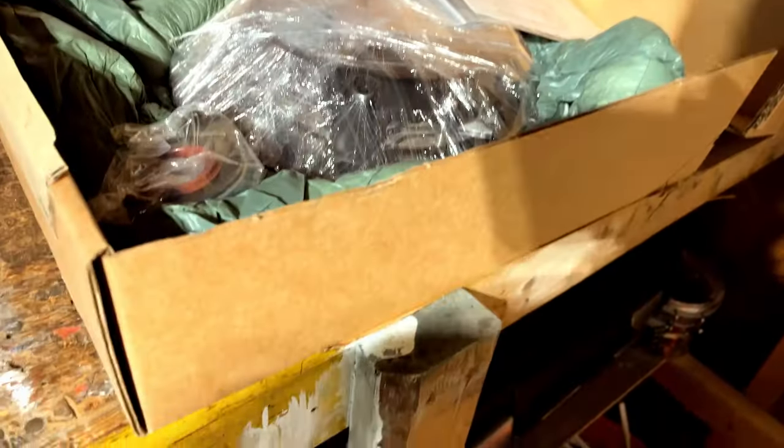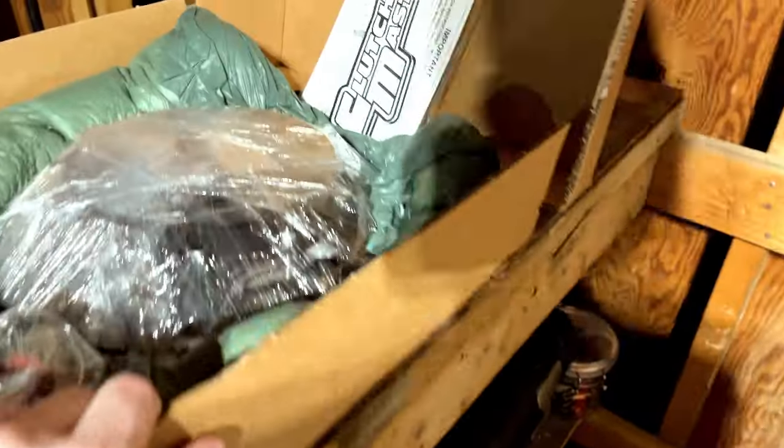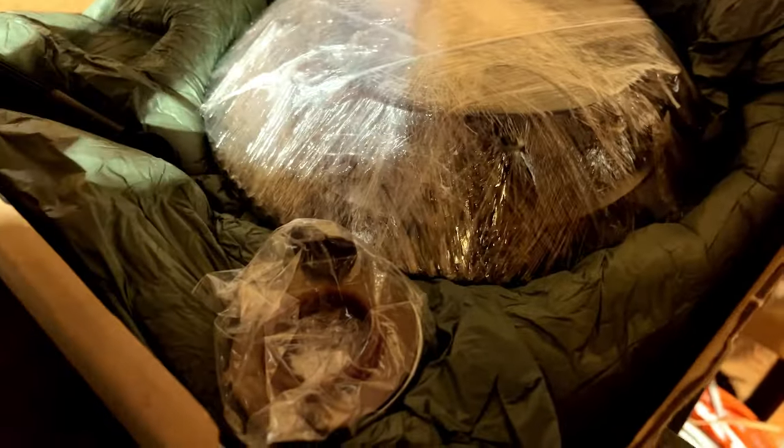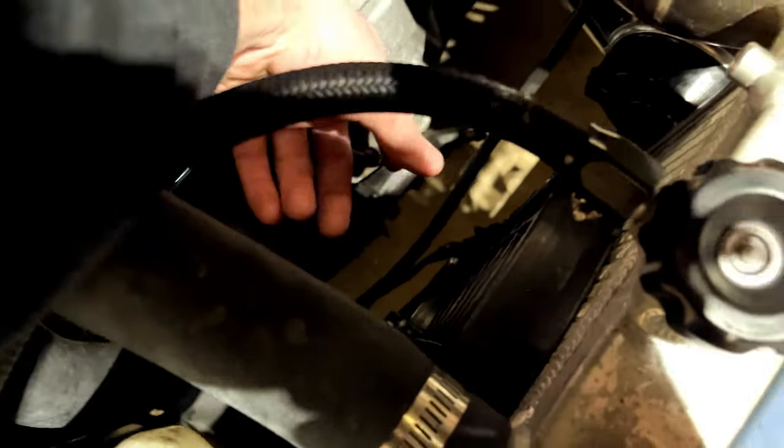I didn't get this clutch for no reason — we're still going to put it in the car. It is a Clutch Masters twin disc. I already opened it up just to take a look at it and post it on my Instagram. It is beautiful. They're not like other companies that say don't drag on the street. It came with spec sheets for torquing down flywheel bolts and pressure plate stuff. I'm pretty sure the hydraulic bearing I ordered does not use a throwout bearing — it's just a hydro bearing with two lines coming out, meaning we don't need the slave cylinder anymore. One line goes to the main clutch line and one to bleed it. You guys will get to see us install this clutch.